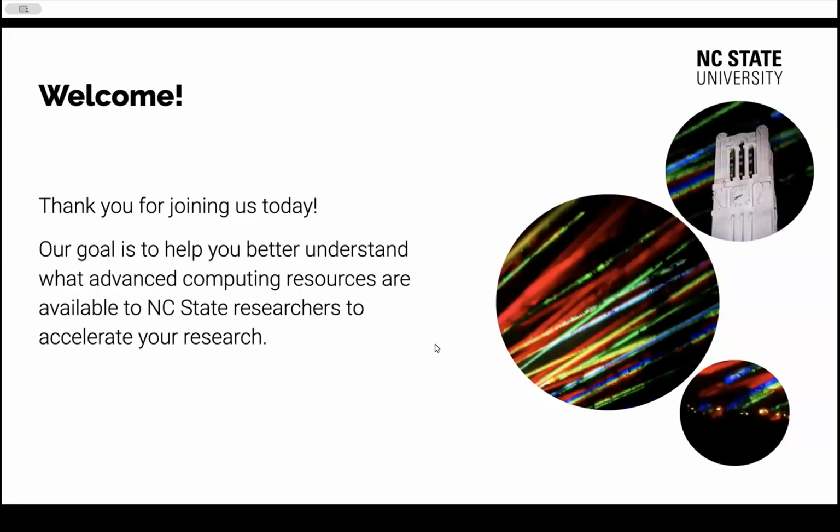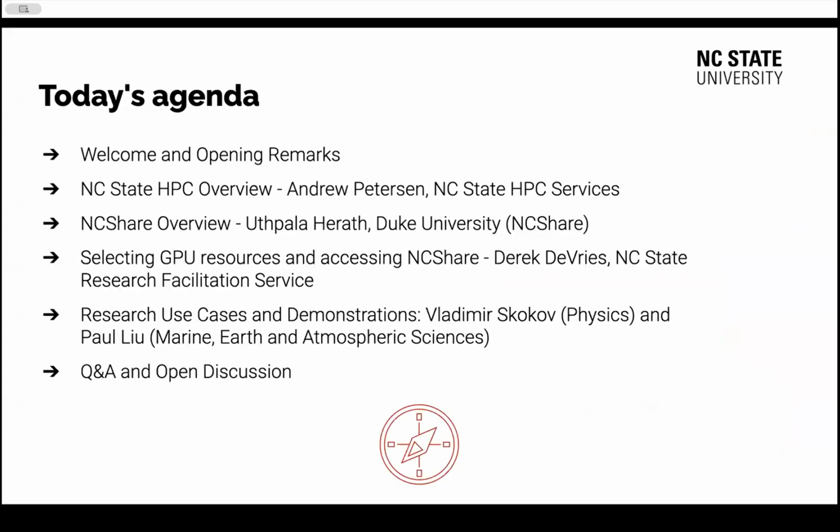Thanks for joining us. As I just mentioned, our goal is to help you better understand what advanced computing resources are available to NC State researchers to help accelerate your research. To start off, we'll do a welcoming and a couple of opening remarks, maybe talk a little bit about who we are and how we can help. We'll give an overview of NC State's HPC, an overview of NC Share, and then Derek DeVries, our research integration consultant with the Research Facilitation Service, is going to talk about choosing those GPU resources and how to access NC Share from here at NC State.